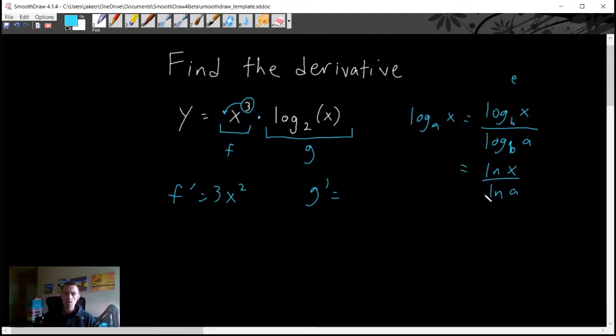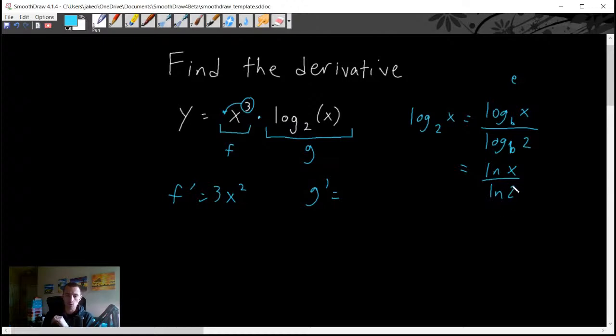Now what you want to notice is natural log of a is just some constant. a is just whatever this base is. In this case, we have a equals 2. So instead of saying a here, we can just write log base 2 of x. So log base 2 of x is the same as natural log of x over natural log of 2. Since 2 is a constant, natural log of 2 is some number, right? We could plug natural log of 2 into a calculator and get some number out.